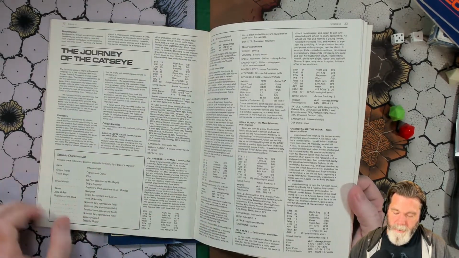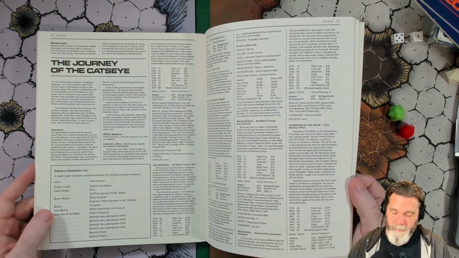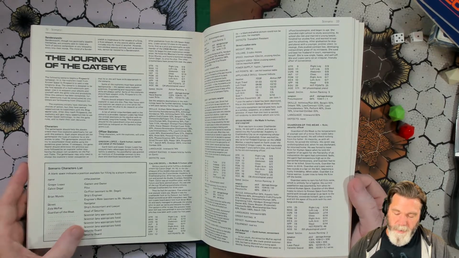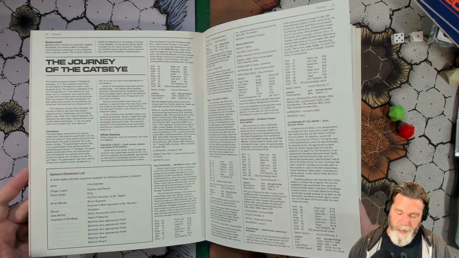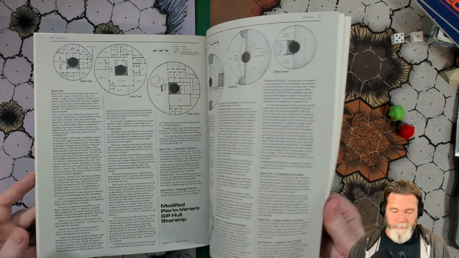And then you can either use pre-gens, or it says here a blank space indicates position available with filling. Okay, so there are NPCs in here, and then you would just fill in for the different openings that are here: pilot, space engineer, ship's engineer, navigator, head of security, scientists, and so on. So interesting enough.